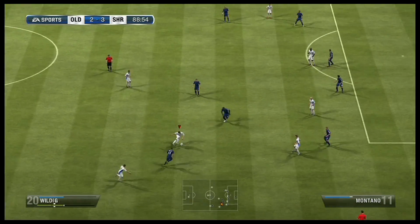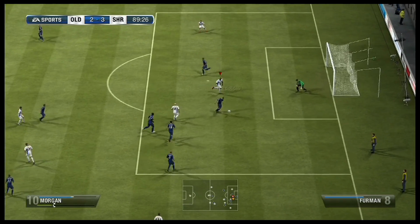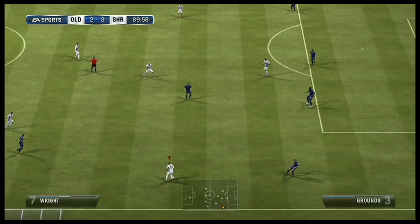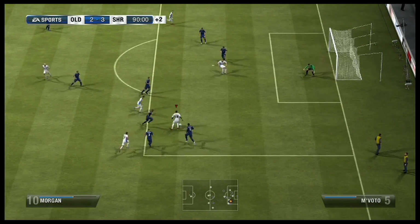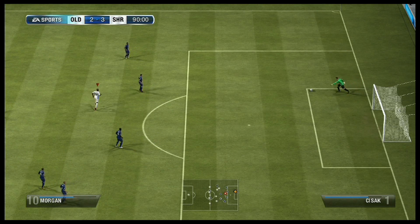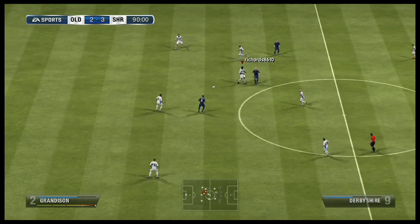This is Mark Wright. Keeps it going well. Great opportunity. That's a great interception. Excellent passing here. And he takes the shot. It's a terrific run. He sped away, but he's just put it wide. You have to feel for him because it looked as if he'd done everything right apart from the final.